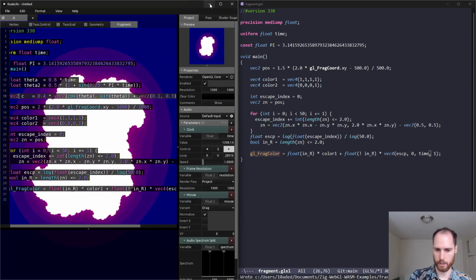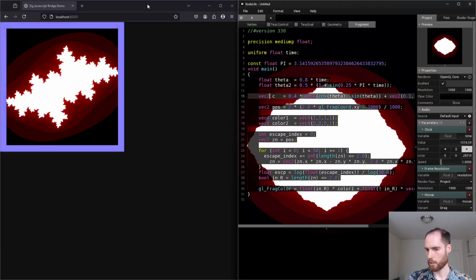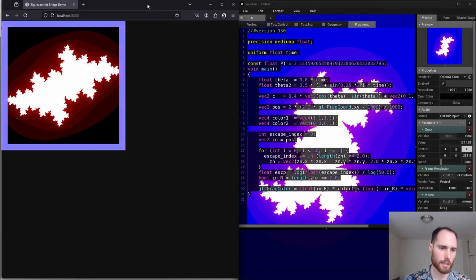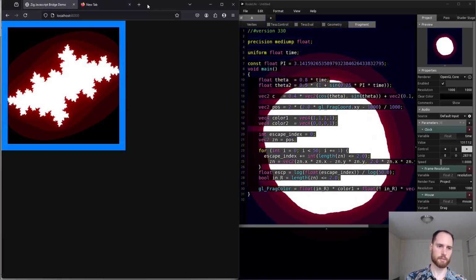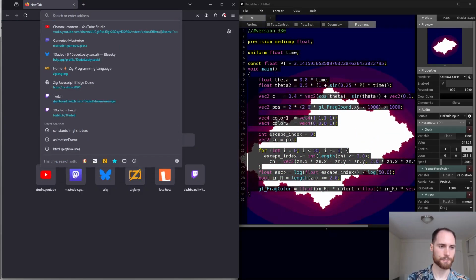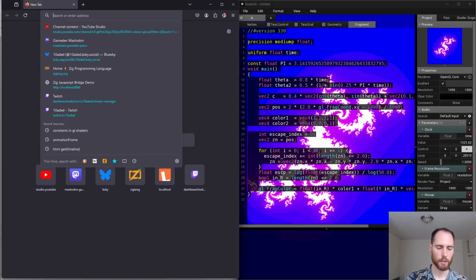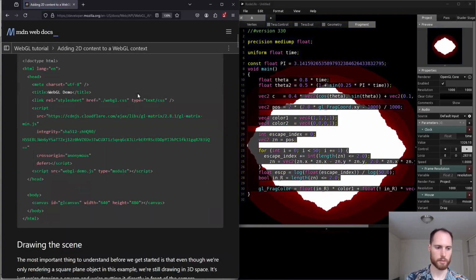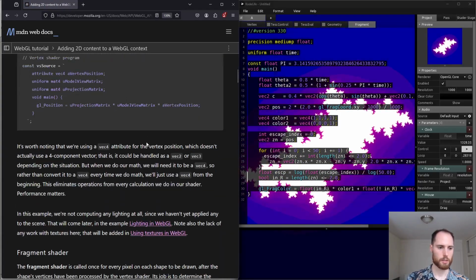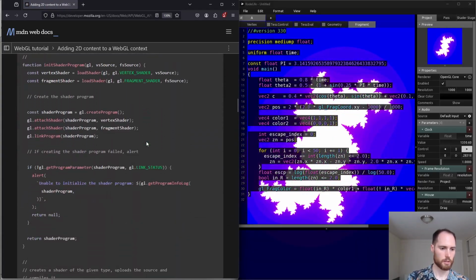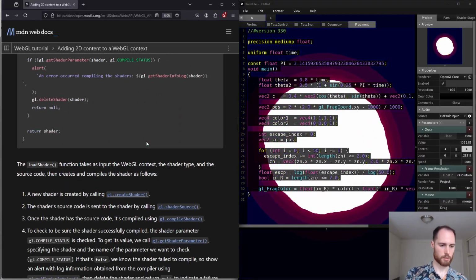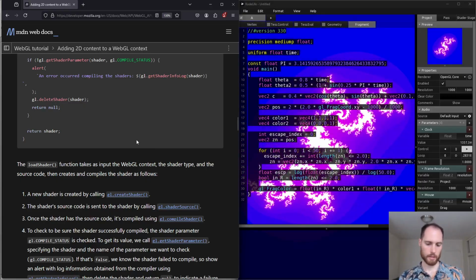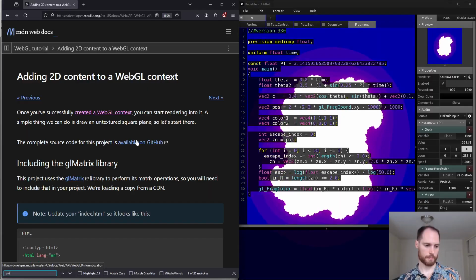For now, now that it's working again, we want to do the WebGL context stuff. So how do we access the uniform?